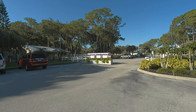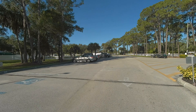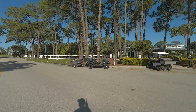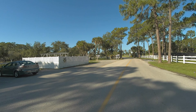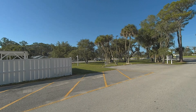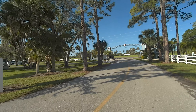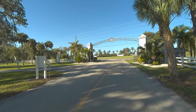So this is the front entrance when you come in. The office is right here and the pool is up there right behind you. So when you come in through the front, you're going to pull into this little parking lot over there. You can go check in. We're going to see if there's a sidewalk over here that we can ride down — if not, we're not going to go down this road because this little road can get busy.